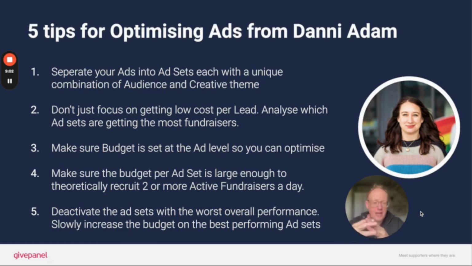And some of our agencies that Danni's helping are getting like 13 to 1 return on ad spend. So you really want to dial into this. Talk to us, and we know ads. Some of our customers work with amazing agencies and get great results. For those that don't, we know where your campaign can go wrong around ads, and we know how challenging that is for you. So do come and talk to us at GivePanel.